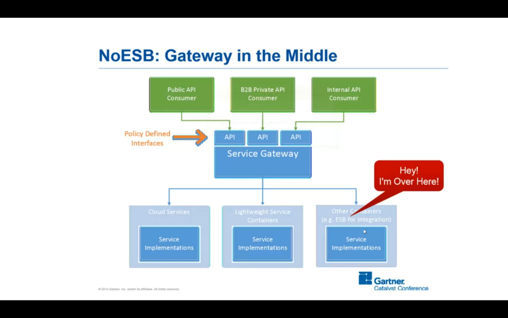And I don't think it's going to disappear, because the reality is we have some complex integration problems that we need to solve that aren't going to lend themselves to a lighter microservice architecture. So I think in this sort of a world, we have the best of both worlds, where if we need to do complex correlation or complex messaging patterns, we're going to continue to leverage our ESB.